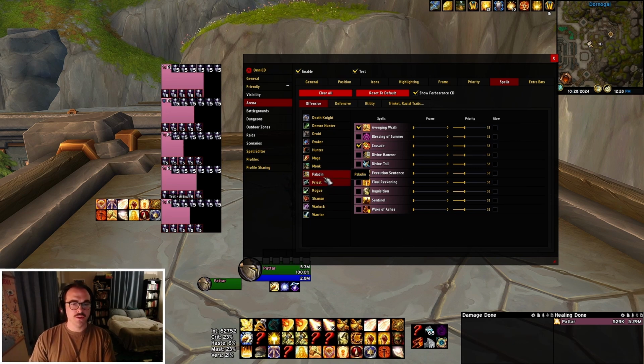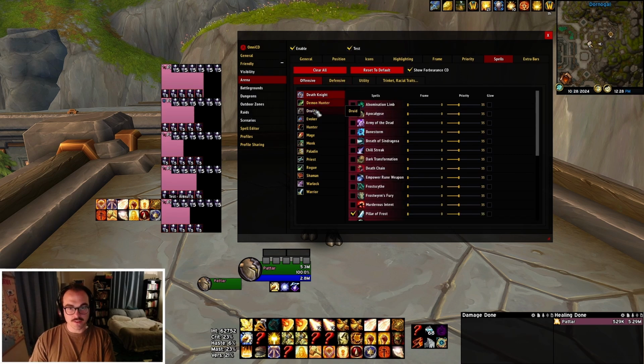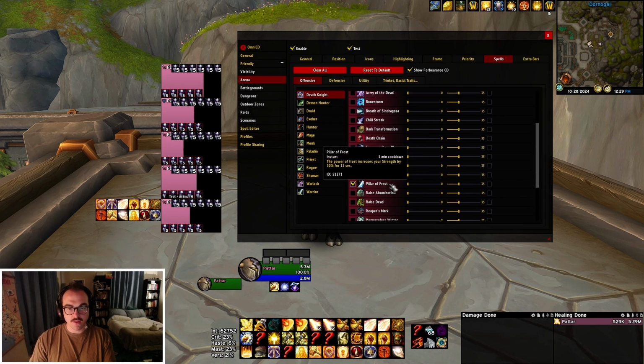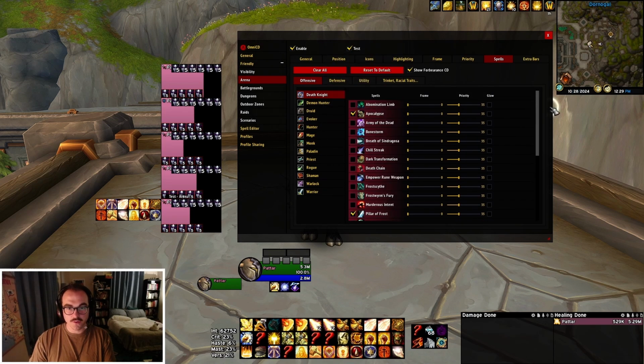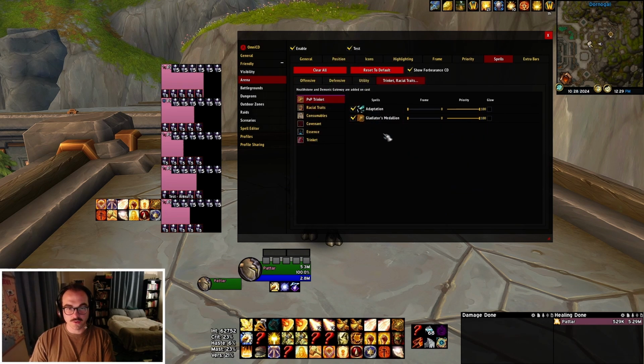I typically find that when you're in Shuffle, it's nice to look at offensive cooldowns as well, because then you know when your teammates are trying to do damage without having to hop into a voice channel. And you can see I generally like showing the main offensive cooldown, main defensive cooldown, and you can see how they're all separated here, as well as some key utility or crowd control, and some important trinkets.